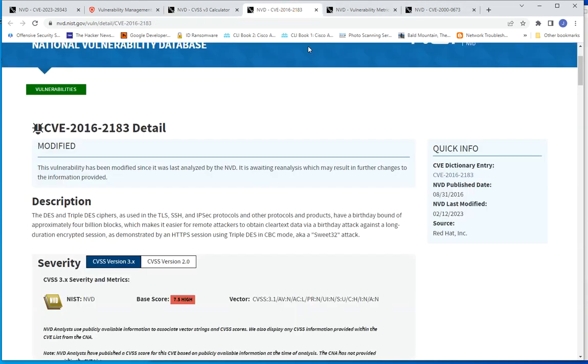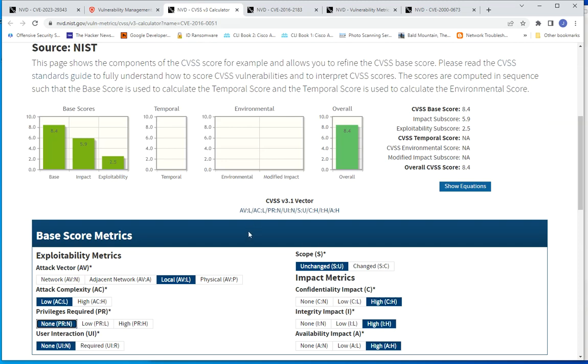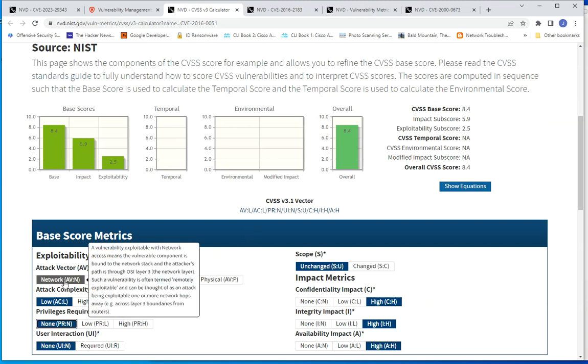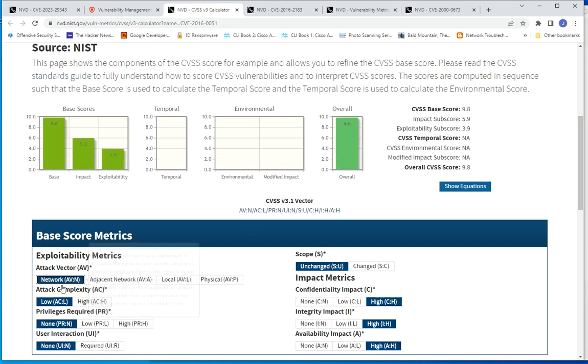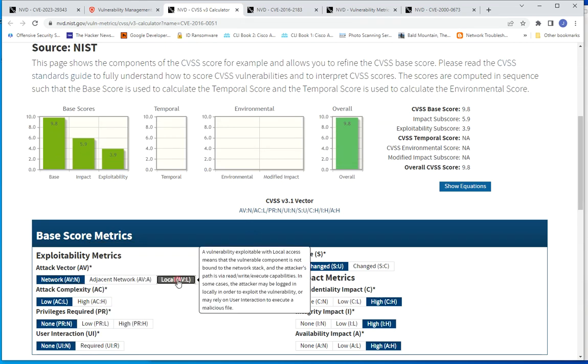If you go to any vulnerability and analyze the formula, it is going to tell you the attack vector, in this case for this vulnerability, is local. So you have to be in the network for that to happen. If I do network, as you can see, the score is going to increase because the value is going to change.